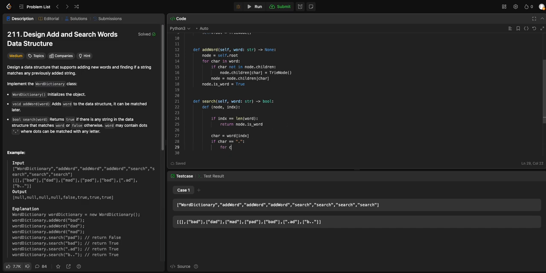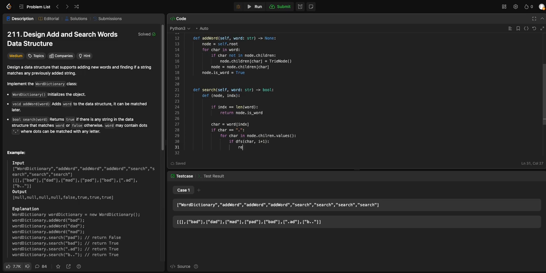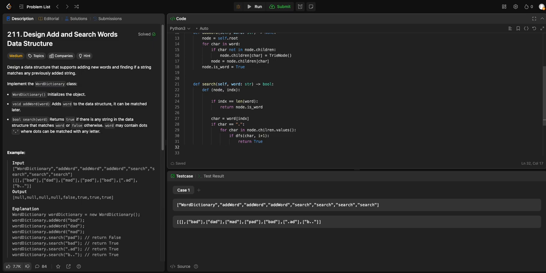So for character in node.children dot values, possible values, right? We do a DFS for the next one. If that is true, we return true. Else we return false.